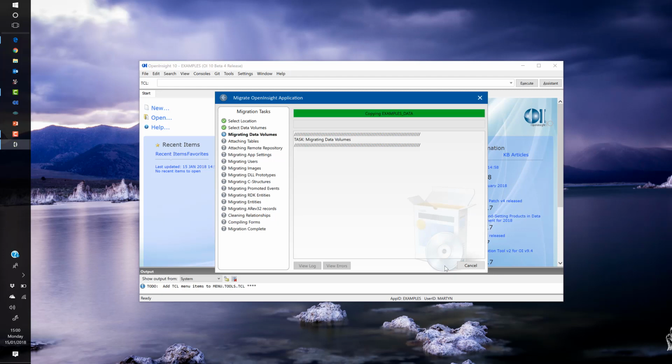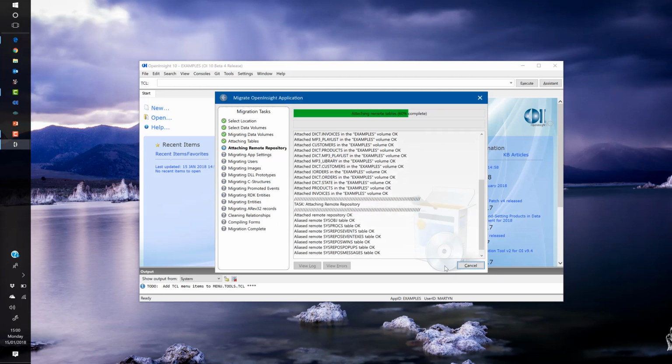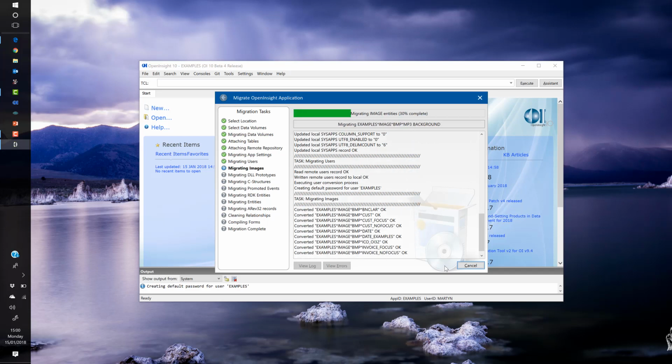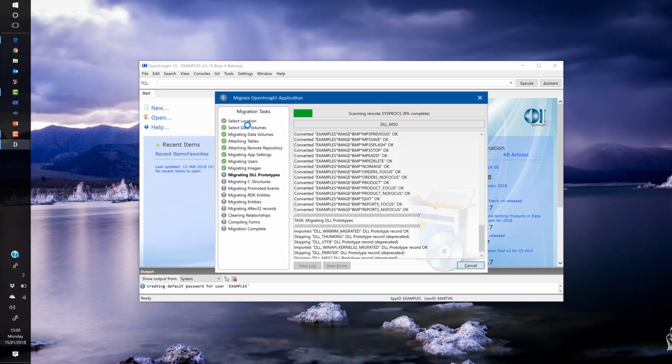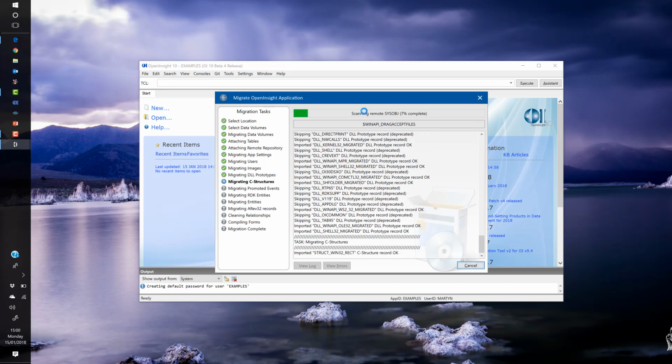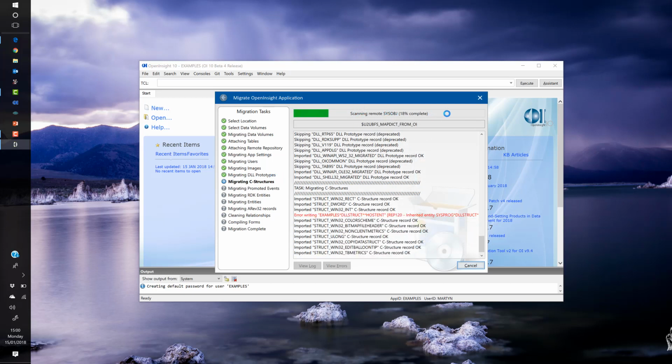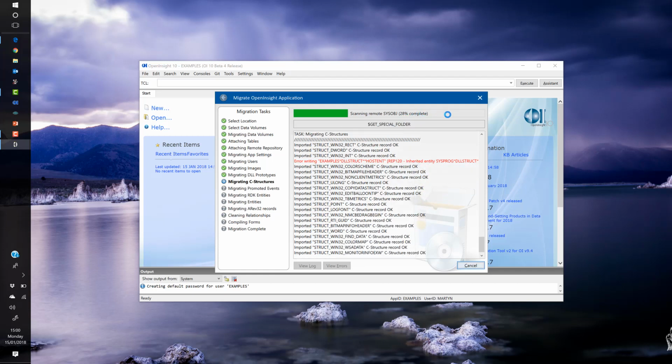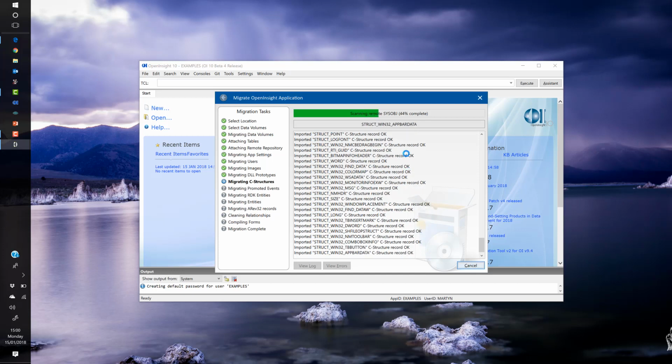We'll click next, and then OpenInsight will go away and start the conversion routine, and this window is telling us exactly what's going on. So you can see here all the tasks that have been completed. There's a task here that it's doing at the moment. We're migrating the DLL prototypes. You can see at the top how far through the process we are, including the percentage with the progress bar. It's really nice. And then you can see some output here on how things are progressing as well. So plenty of visual indicators that things are happening. And this is flying through quite quickly for me right now, which is nice.